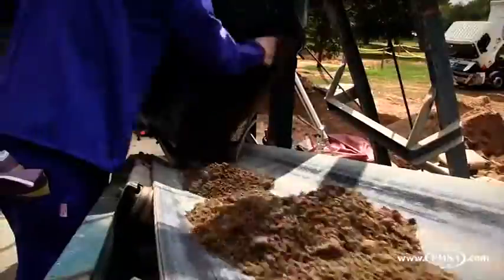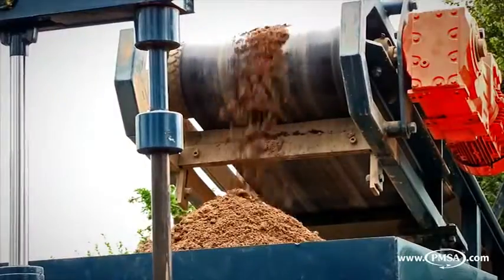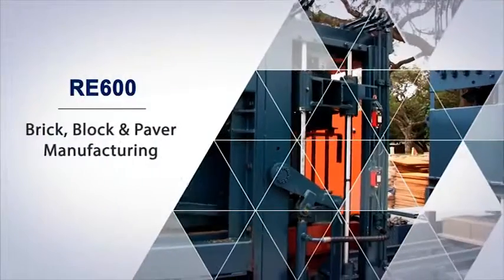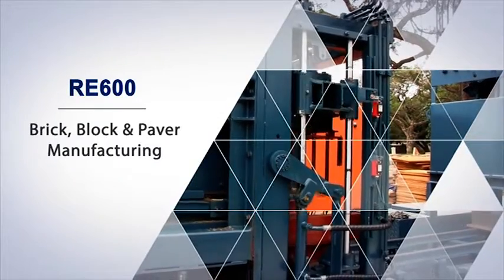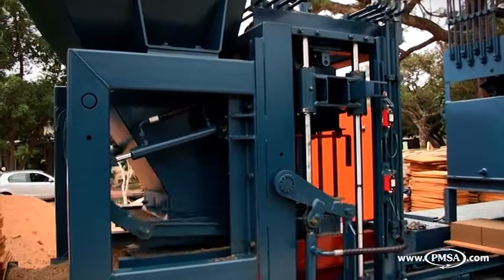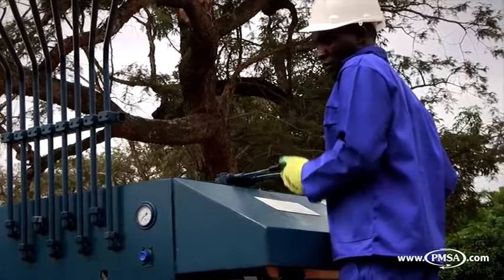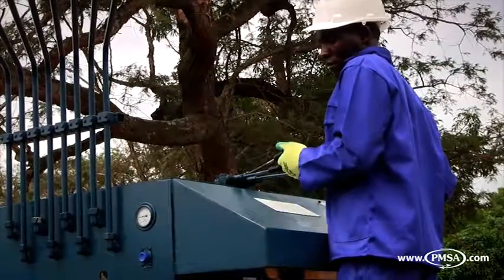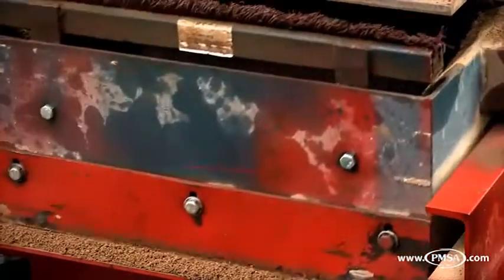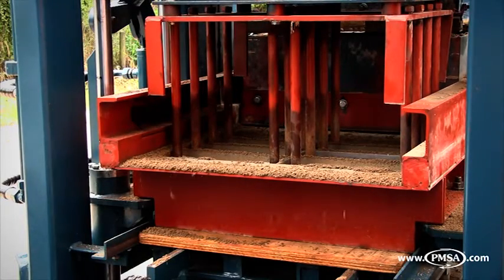After thorough mixing, the finished concrete mix is discharged onto the conveyor belt and fed into the holding hopper. The feeder box fills the concrete mix into a mould box through a simple manual or PLC-controlled hydraulic cylinder, which pushes the feed box back and forth whilst accurately and evenly filling the mould. The tamper is also controlled and moved through a hydraulic cylinder, which can deliver a high-top tamper force if required.